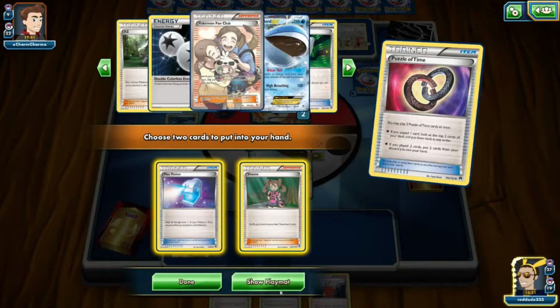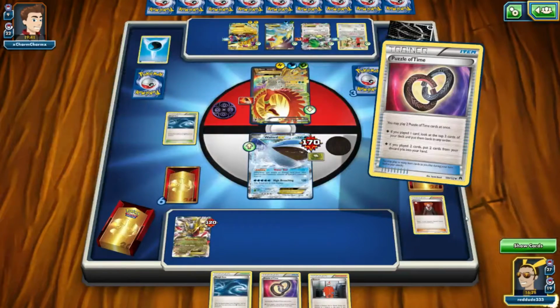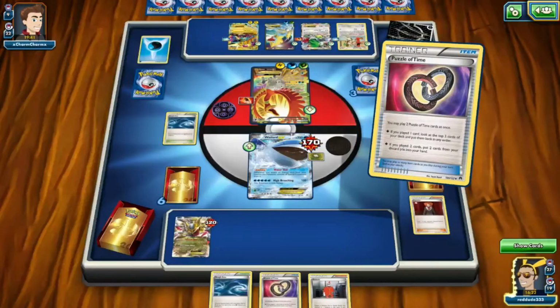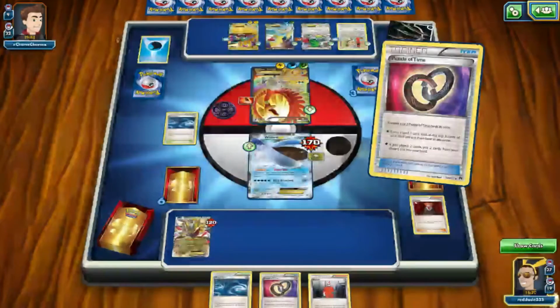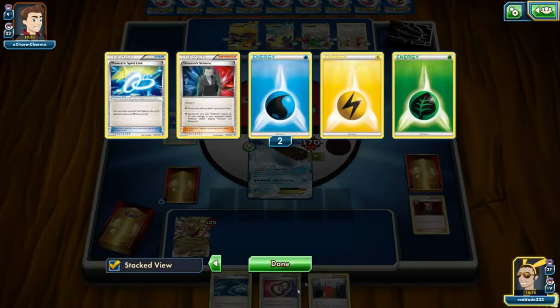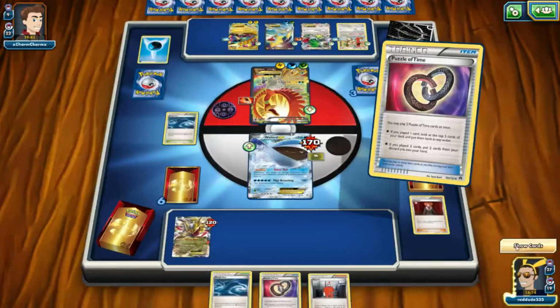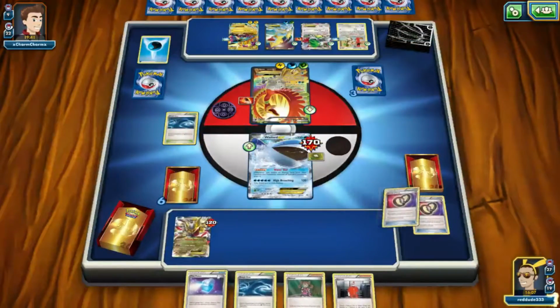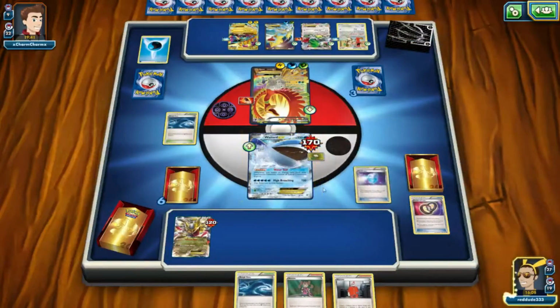If we could Lysandre, though. We could Lysandre one more time and hope there's not an energy, but that's kind of tempting. 1, 2, 3, 4, 5, 6, 7, 8, 9, 10, 11. And it's probably more energy, though. We're just going to grab Shauna. All max potion.